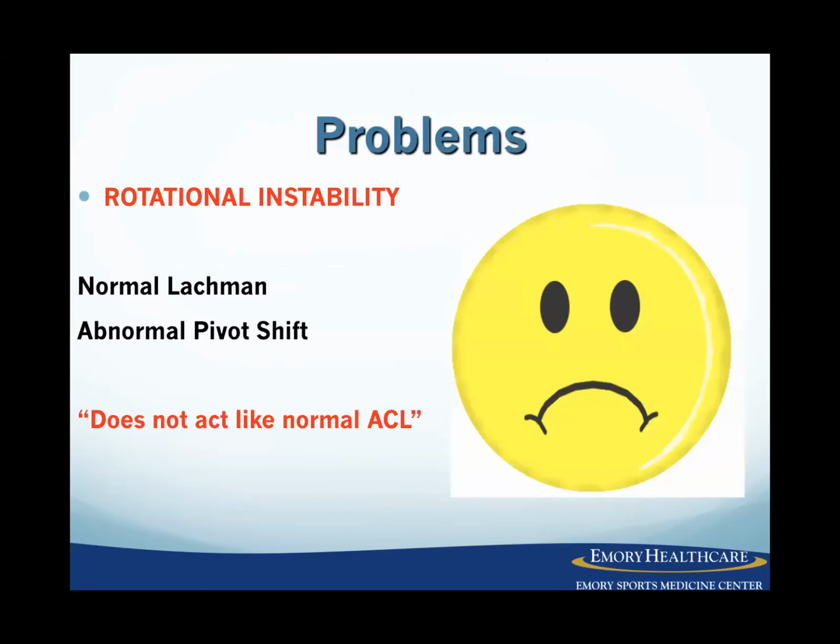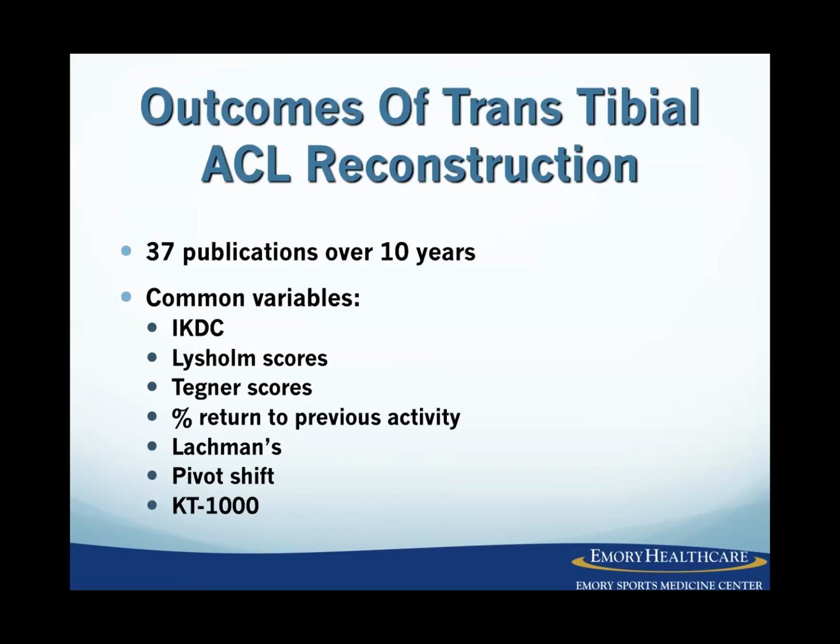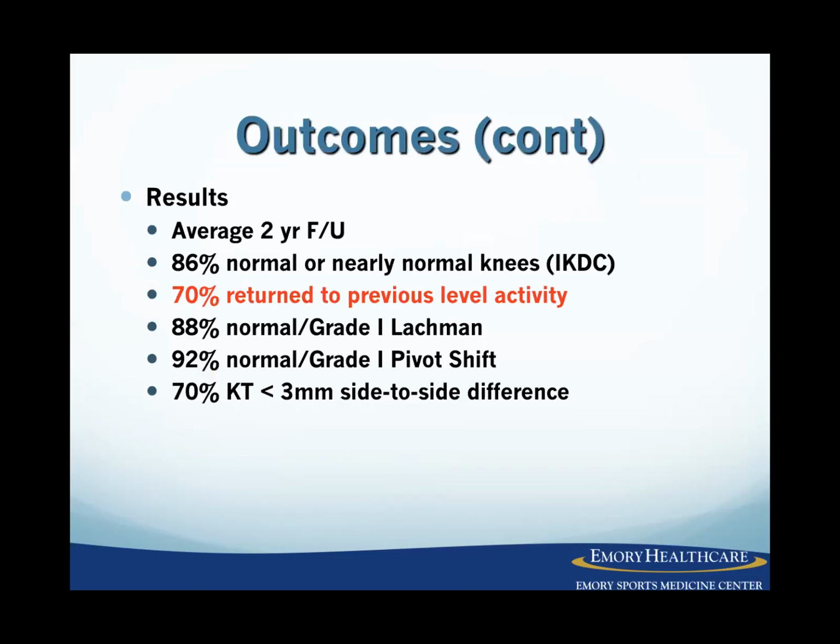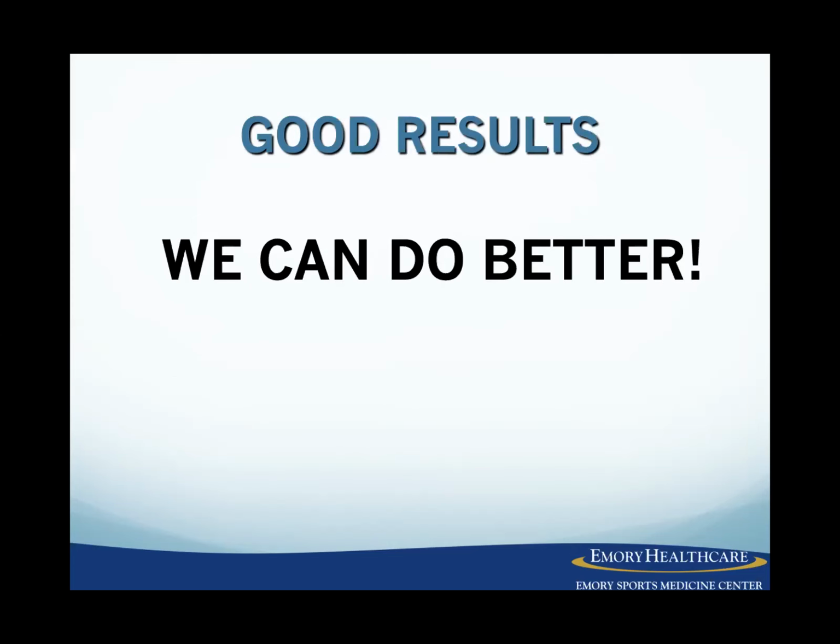How about the outcomes? When you look at the outcomes of ACL reconstructions done with this type of reconstruction, people will tell you, oh, they do great, okay? But look at this number here. 70% return to previous levels of play, okay? 92% did not have a pivot shift. That means 30% did not return to their right level, okay? They didn't return. And 8% had a pivot shift, and we know you can't play well with the pivot shift. So these really aren't good results, and our thought process in the early 2000s is we could do better.